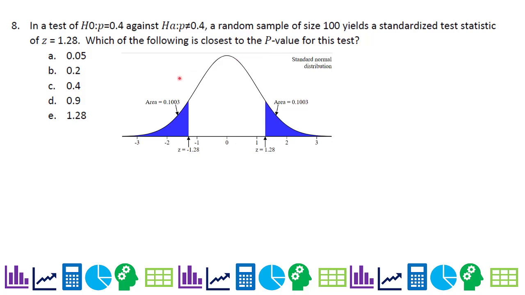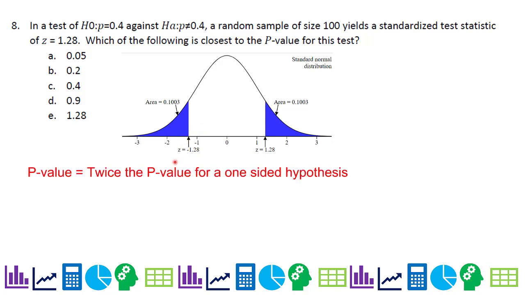Now here, because I use Staplet, you can actually see the areas. But let's go ahead and make sure we understand how to do it with our calculator, since you won't be able to use the normal distribution on Staplet. So first of all, on calculators, they don't do an outside area like Staplet does. It's kind of a nice thing. So what we have to do is pick a side. We can either do the left side or the right side, but we're going to double it because it's symmetric. They're the same number.